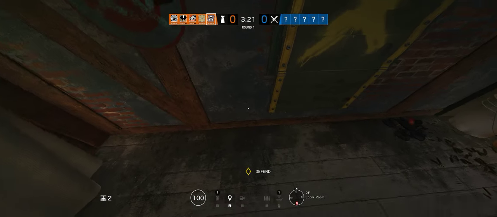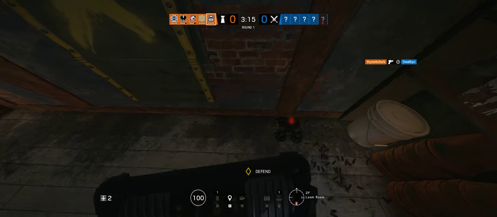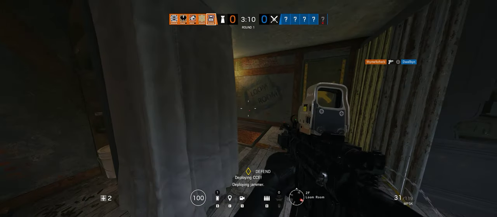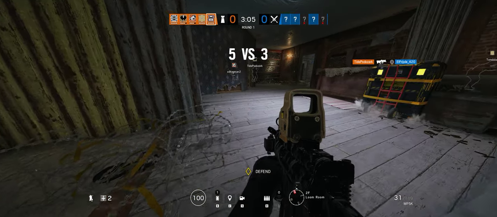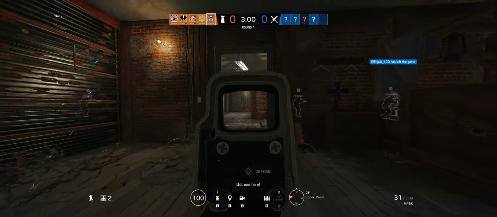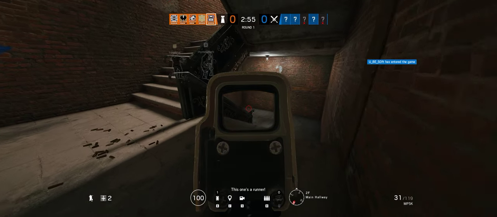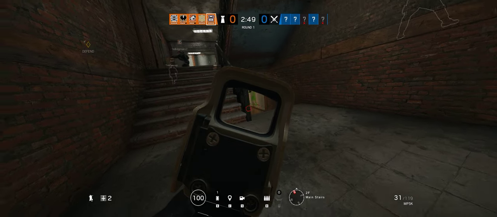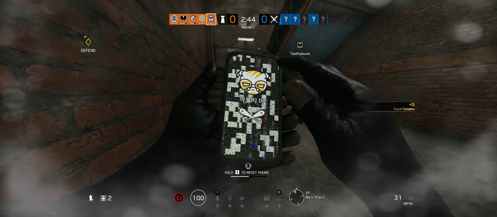Oh, they're repelling south side. Surprise! Tell me if you're doing it again. There's one on corner. Yeah, I tried. Two. Are they on the balcony? No, they're still repelling. They're going down first floor.